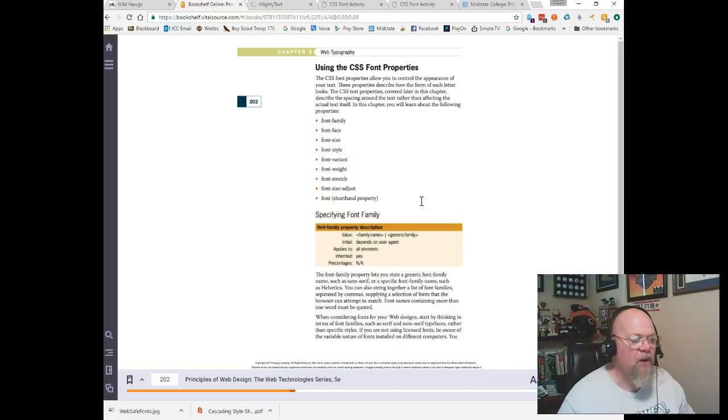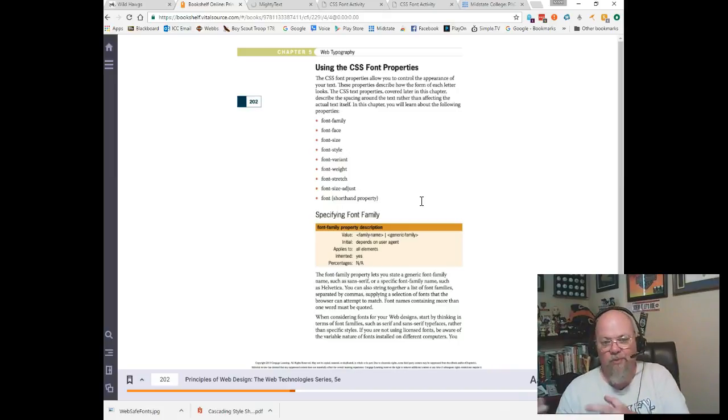In the font family property, we have the value, and there we're going to have the font family name and the generic family. We're going to use one or the other. The initial depends on the user agent. So what's the user going to basically supply? It applies to all elements, so all fonts within that particular element. If I just said my body's going to have this font, that's going to be everything within the body, unless I go in and change a specific item, which overrides it. Inherited, yes, so it does inherit from the font that comes from above. Percentages, no, not available in this particular case.